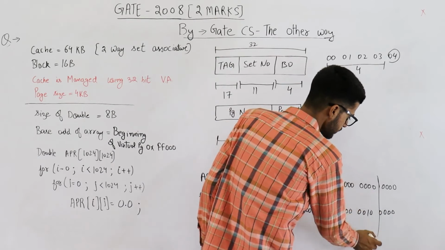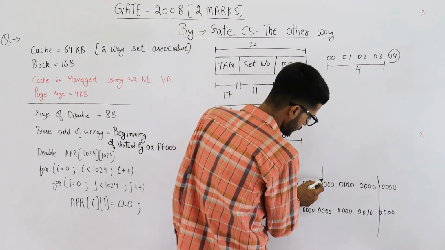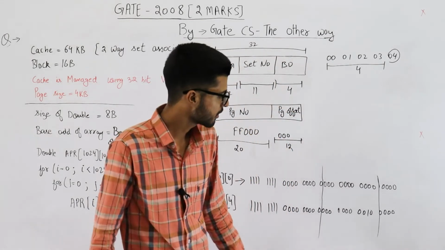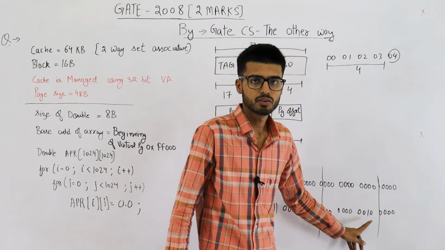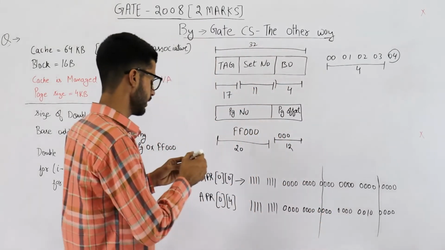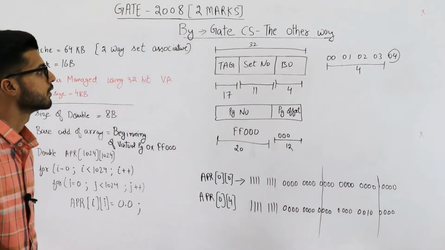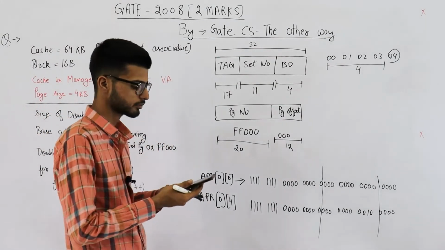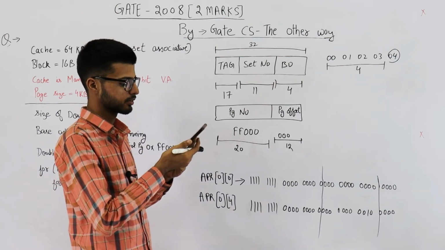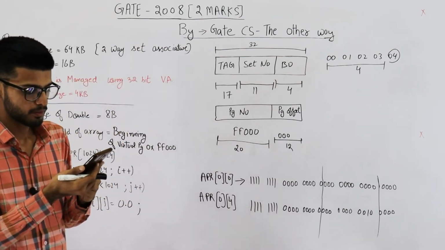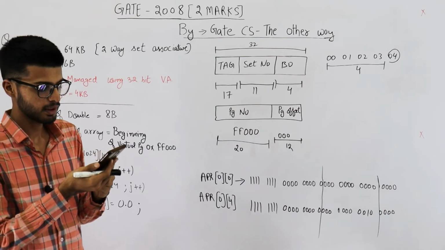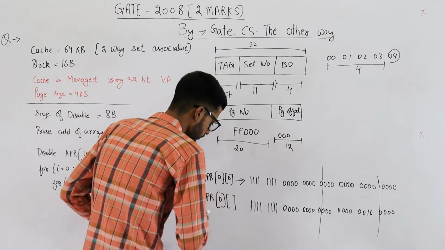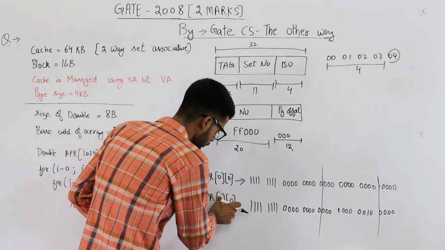So the last 4 bits are left. Then you need to take the middle 11 bits. They are not the same because here we have a 1. So both are having different index values. Okay, so let's now analyze the B part of this question. It was A[4][0]. So here we have a 0 and here we have a 4.